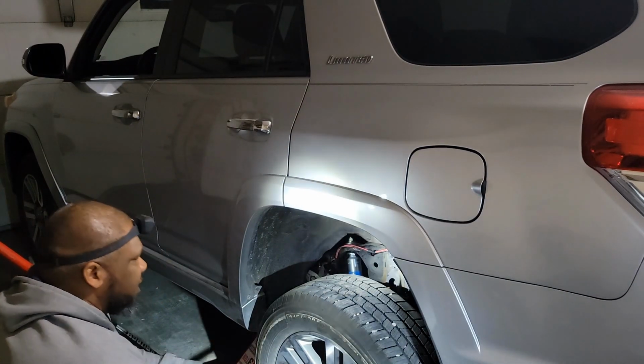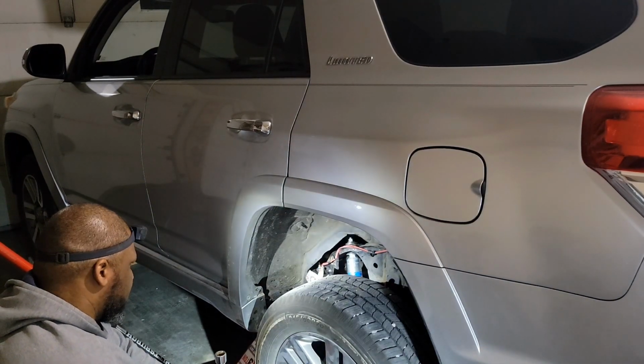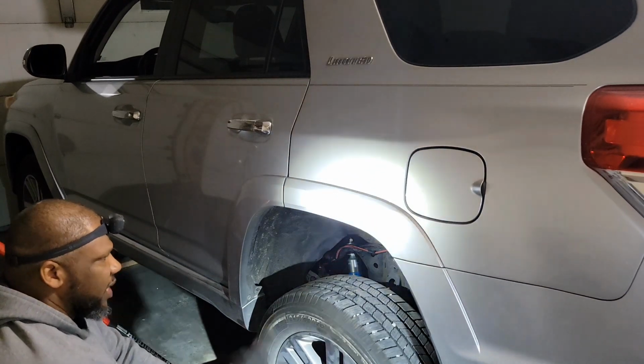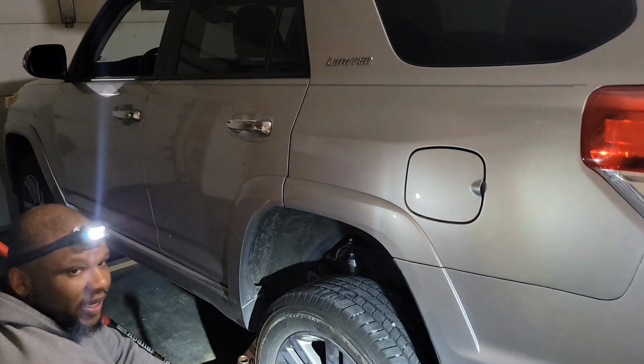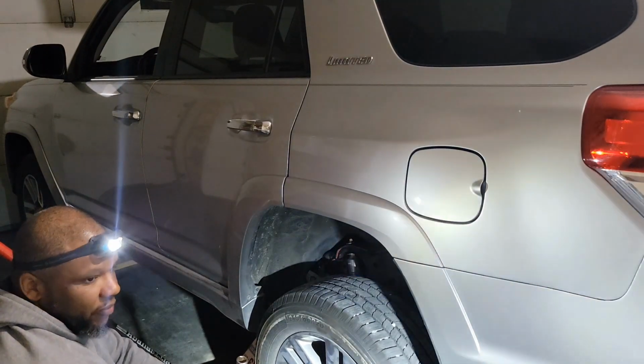All right, so we got the Bilstein shock installed. We got the Xreas system disconnected. Now we're gonna go over and do the other side. So far, it's been a pain. We've had a couple of broken bolts, but we're in it now. We gotta finish it.